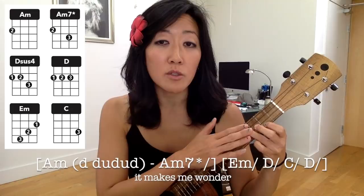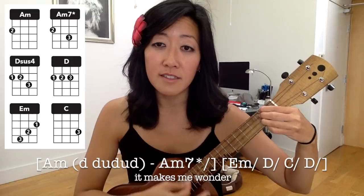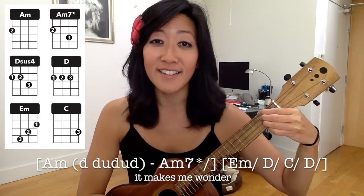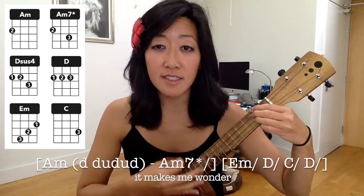I would put my index finger up. Yeah, so you're down on the A string right now. Move it all the way up to the G string and then kind of assemble your D. D, then C, then back to D. It's fast and it moves a lot. It's just a matter of kind of building up that efficiency of chord transition. Yep. E minor, D, C, D.